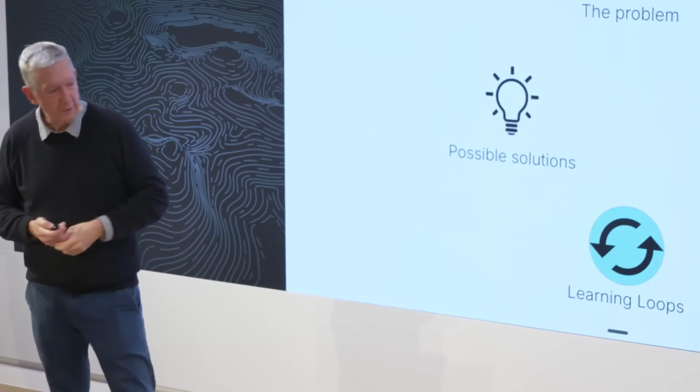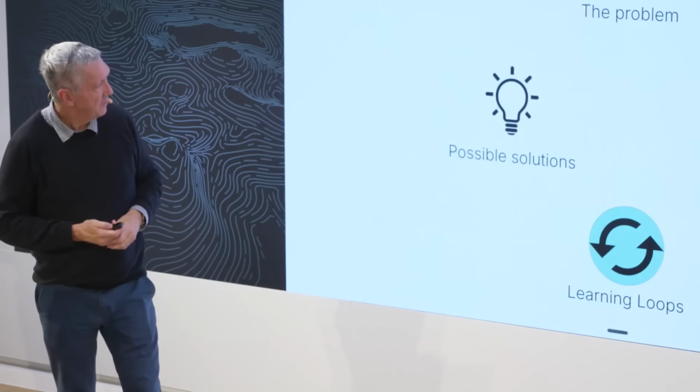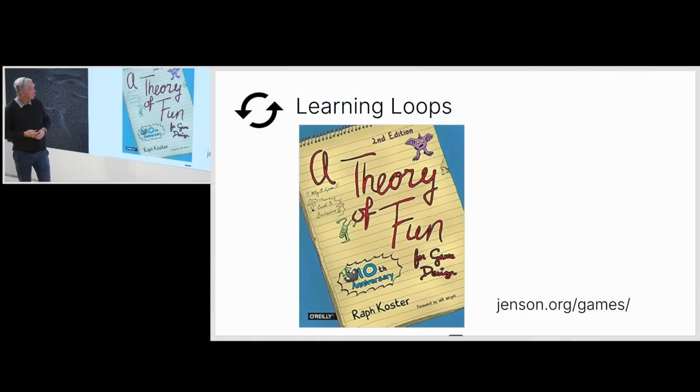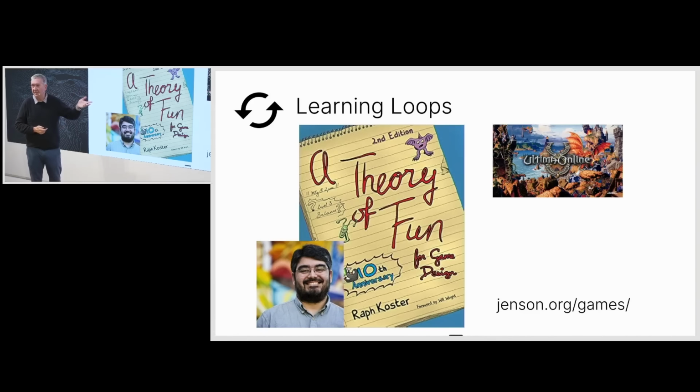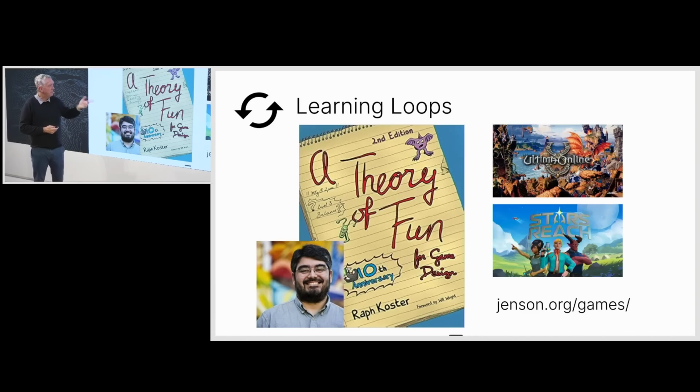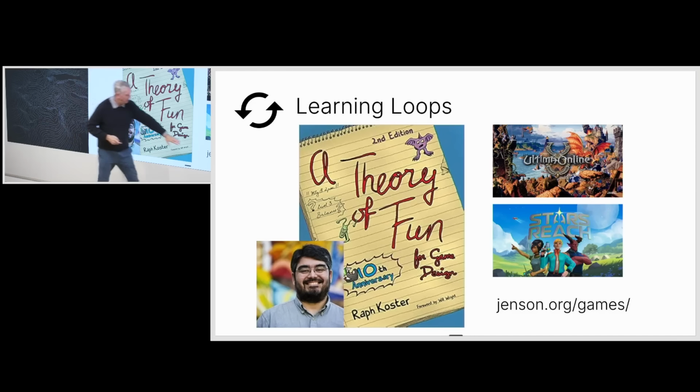So moving to learning loops. There is a psychological principle that was written up by a guy named Ralph Koster, and he did this theory of fun. He's a well-known game designer. He did Ultima Online back in the 90s, if you're familiar with that one. He's working on a new game called Stars Reach, and the best job I ever had was when Google allowed me to interview him, and I turned his book into a series of UX desktop guidelines and the similarities between game design and that. And so I wrote it up here if you want to look about it.